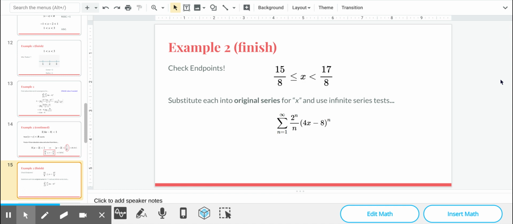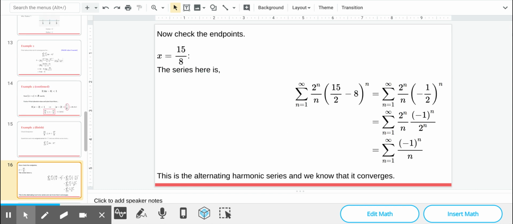So last step, this is sort of the finish for this one. We talked about this already, so I'm not going to go through it in depth, but it's definitely worth reiterating because you're going to have to do this on your own. Once we get to this double inequality, let's say that we didn't know whether this was less than or equal to, or just less than. I have to check what happens at 15/8, and I have to check what happens at 17/8. I'm going to substitute both of those separately into the original series for x. So not for n, just for x, right? So the only play would be 4 times 15/8, see what happens there, and then 4 times 17/8, and simplify this, all right? So here's what they look like.